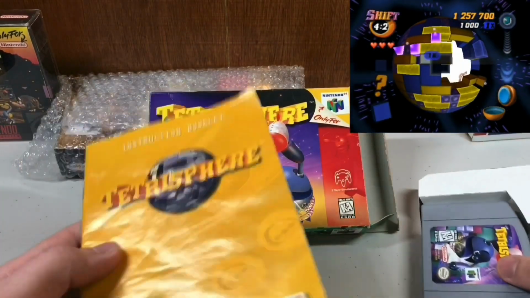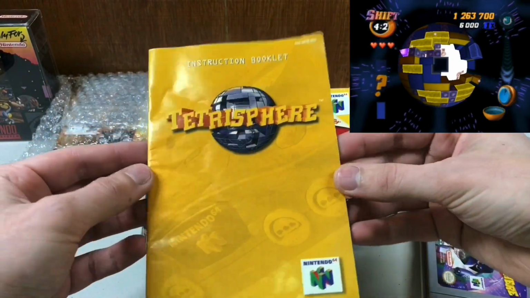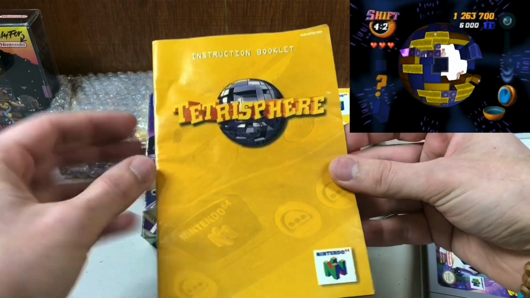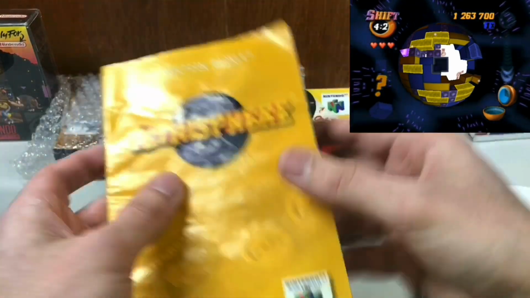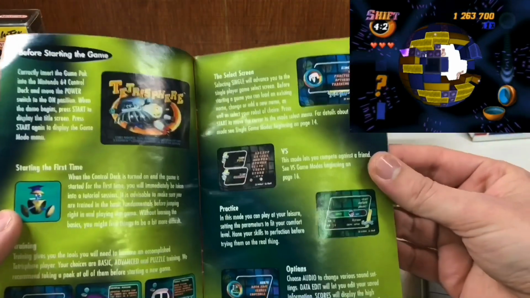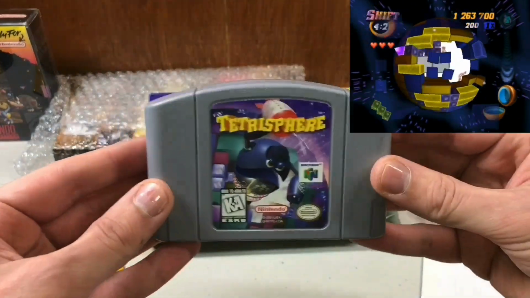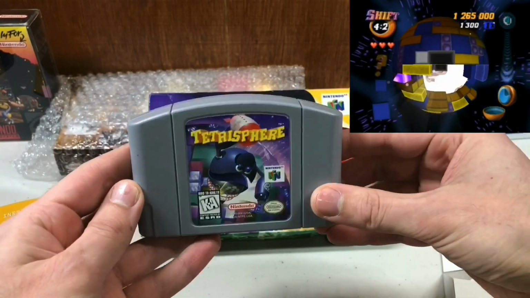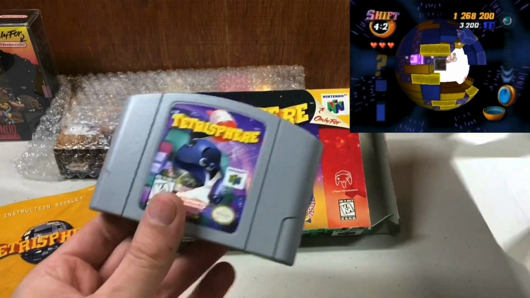Box is in real nice condition. Manual is in pretty good condition. I'd say very good. It looks a little rougher on the camera because with all the lights on it, it looks extra crinkly. But the manual is in good condition. Peek at those pages. Cartridge is really nice. I'm at the point in my collection now where I only get it if it's in very good or excellent mint condition.